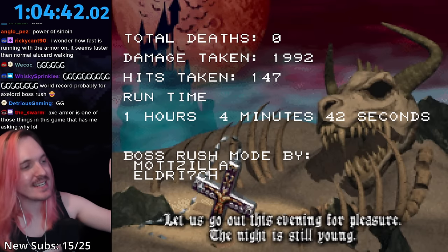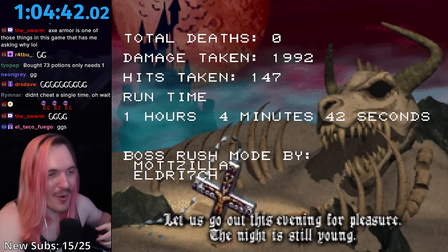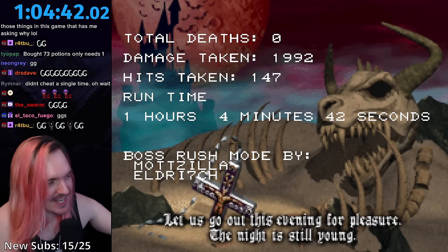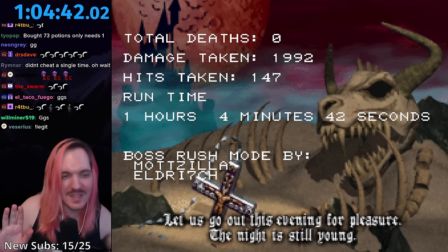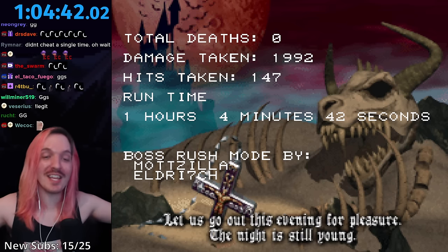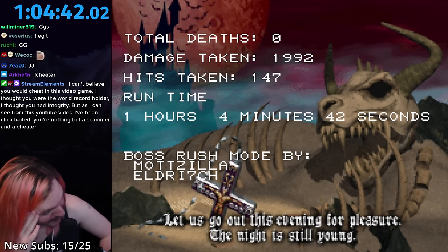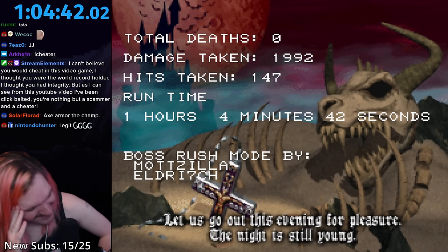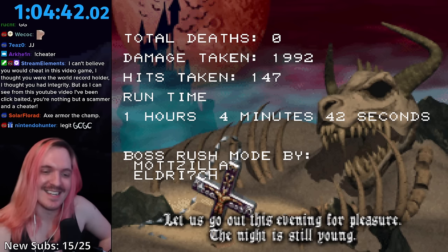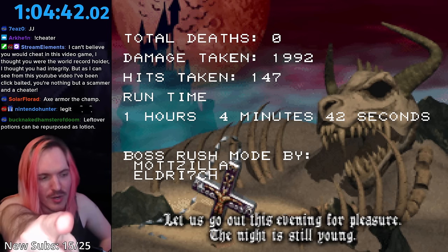GG's. And without any cheating whatsoever, asterisk, we did an entire playthrough only taking 147 hits, only 2,000 damage taken, but totally legit axe armor only boss rush, and it took us over an hour. You know what?